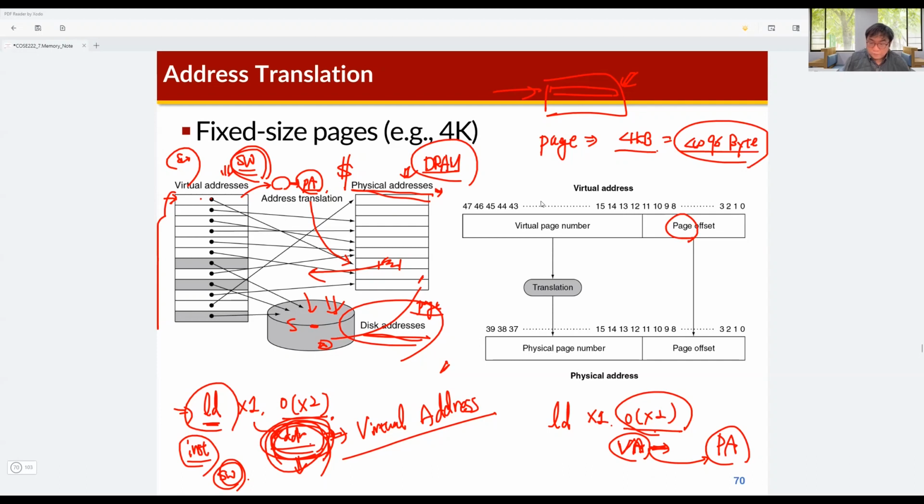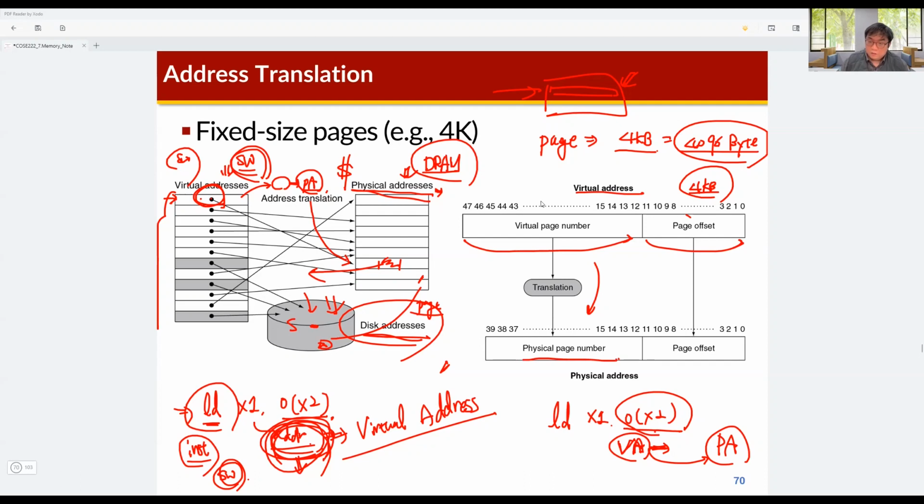So this is the virtual address. This lower part, the page offset, is not translated. The large chunk above it is the part that is translated to a page in physical memory. The lower 12 bits are not translated, because usually the size of a single page is 4 kilobytes. But the upper part is translated into the physical page number.